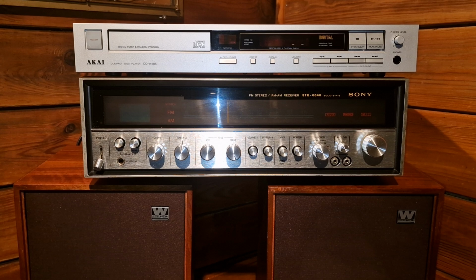If they could have used a better chip, it could have produced much better sound, but yeah, it's still good to play old CDs.